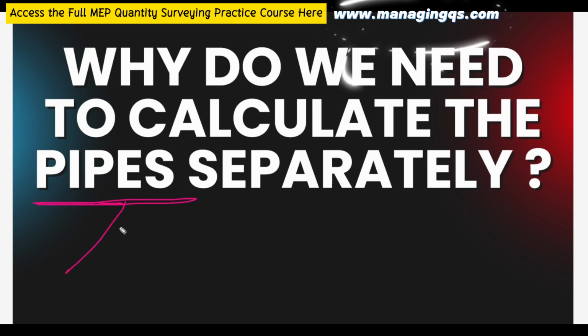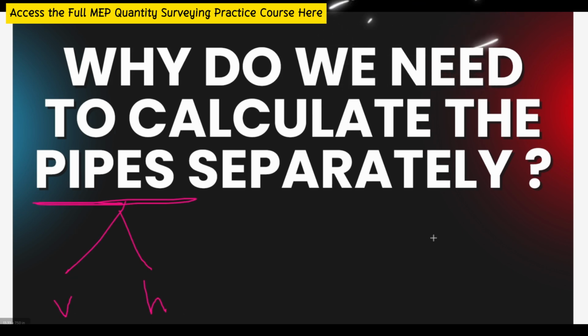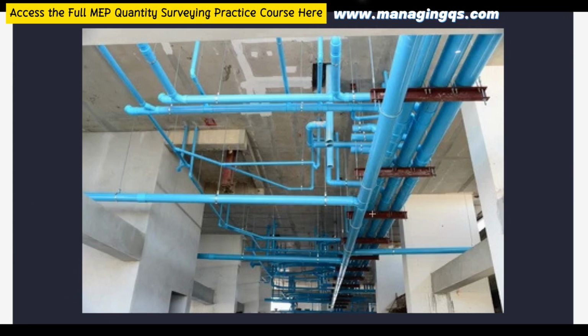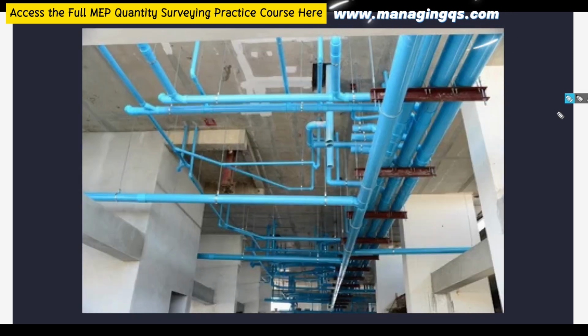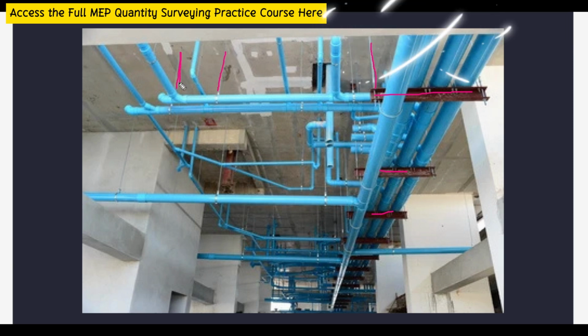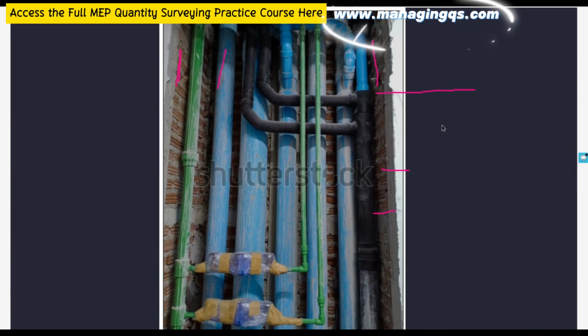The pipe, we already discussed, vertical and horizontal pipe. You can see here in this picture, this one is the horizontal pipe laying for the drainage system. This one is the vertical pipe laying for the drainage system. The material is the same. The material, we already discussed, is the PVC pipe. That is the material for the horizontal and vertical. But the problem is the installation method. For the horizontal pipe installation we use some different types of frames and also some fittings, fixtures. So these are the hangers, but the vertical pipe installation method is totally different.